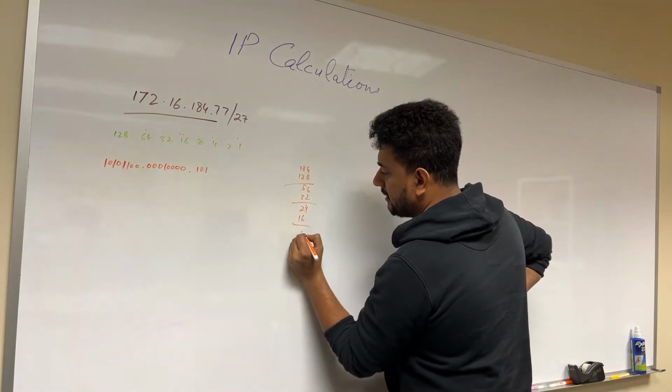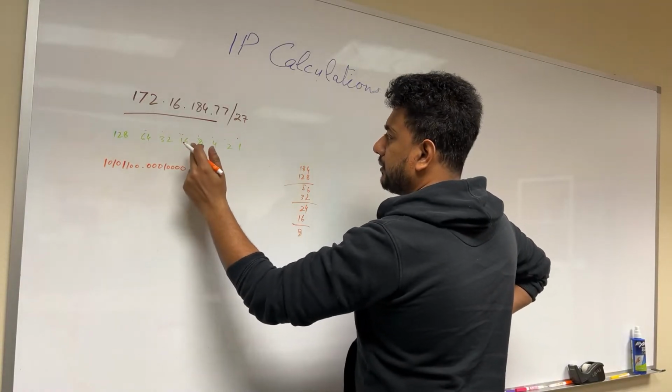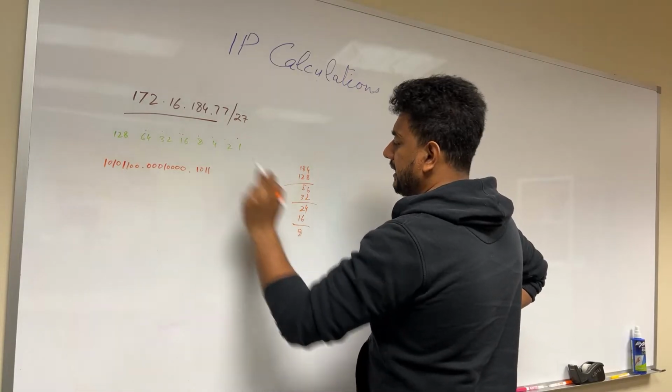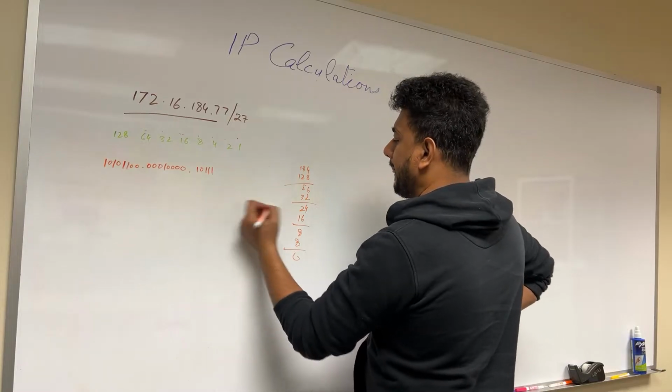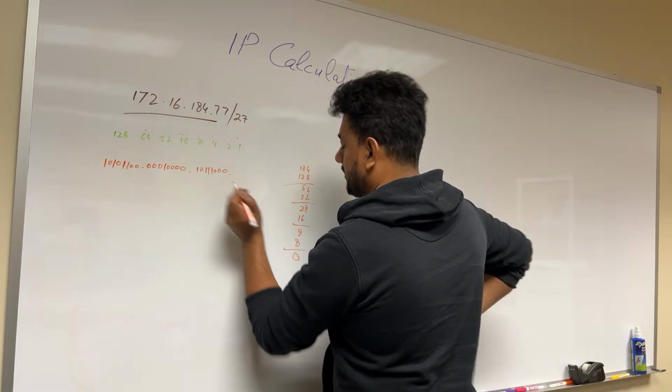Then we do the 4th bit, which is 16, and the remainder is 8. So the 4th bit was 1, because we could do that, and then the next one, the 5th bit, is 8. We can do that as well. It's going to be 1, and the remainder is 0. So the next 3 are zeros.